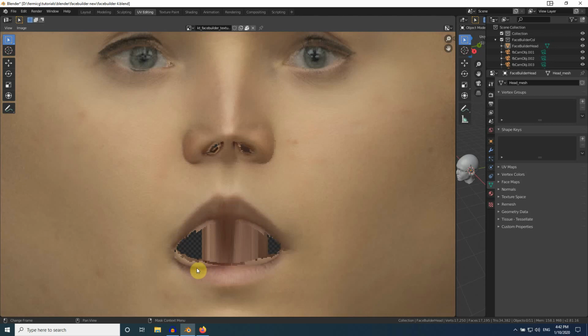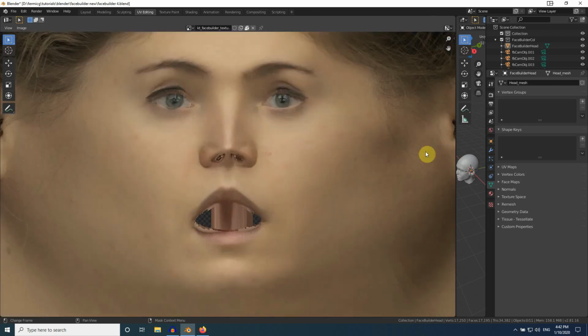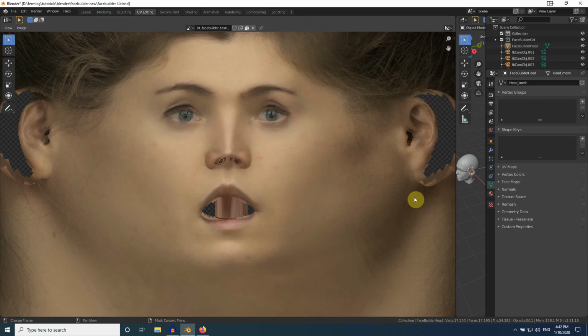You can paint this area in Photoshop and remove these pixels and make it crystal clear here. And the eyes also, you need to make a little bit of adjustment here in the painting area, and you need to remove these eyelashes, and you have to add manual eyelashes. That will be another tutorial, and you can paint all this area if you want. You can see there's a little bit of a seam here. You can mask these areas out in Photoshop. You can smooth this area. Wherever you need some minor adjustment, you can create that.